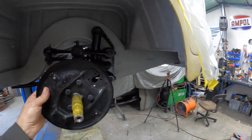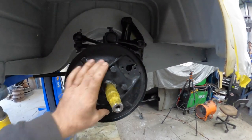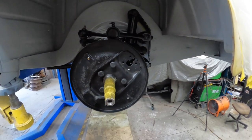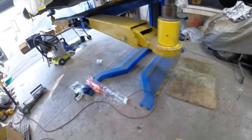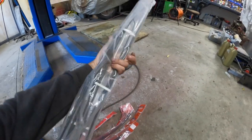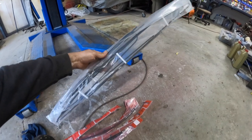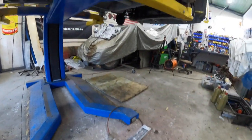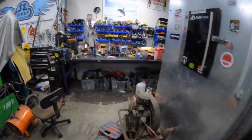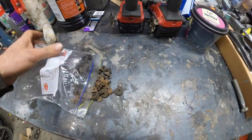We've got the backing plates — haven't tightened them yet, we're going to put some tie wire around those. We've still got to get the brakes off to the brake specialist to get those done — probably take them in next week. We've got new brake lines and brake hoses, all flared, cut to size, which is fantastic. Before we can install all the brake hardware we've got to clean it all because it's extremely rusty up here.